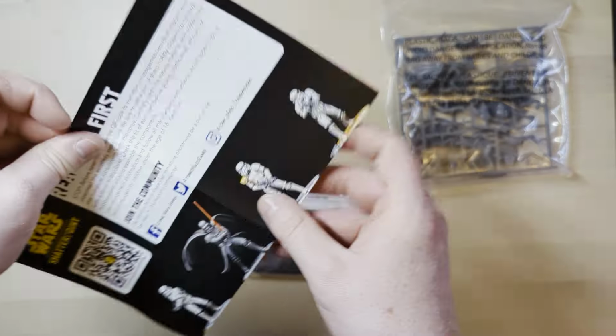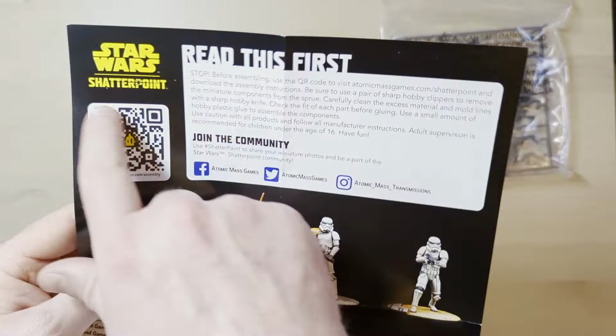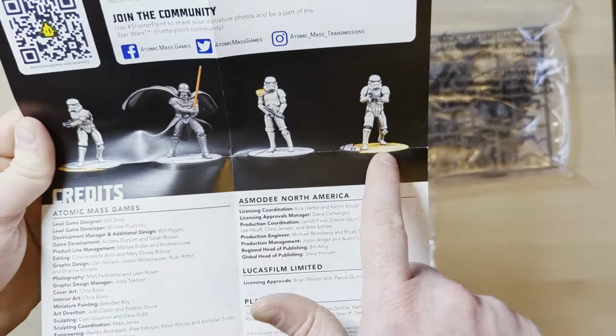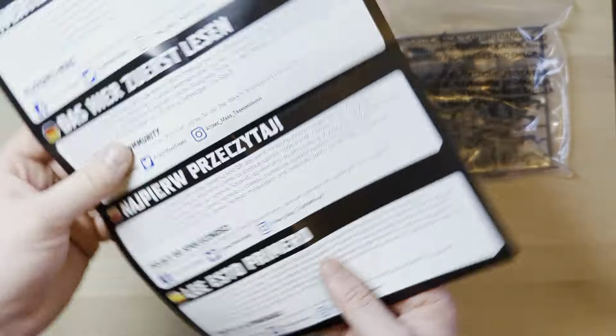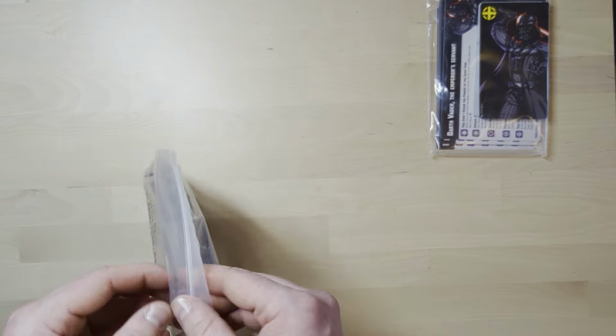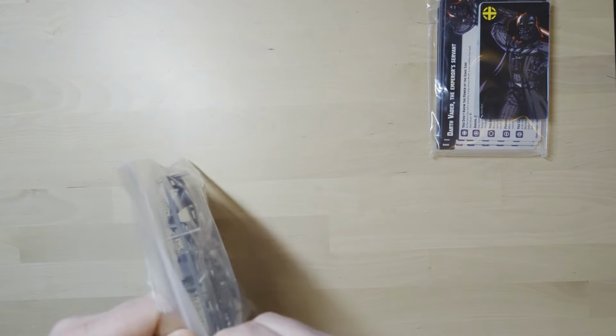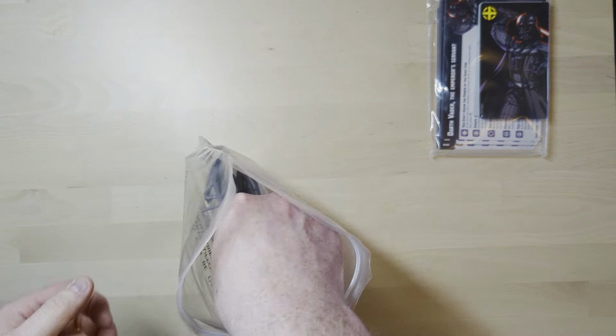But let's have a look at, obviously we've got to read this first. So, a QR code to the website, it shows you the models that we're getting, quick credits of who it's for, and then our advertisements there for foreign languages. But we're all here to have a look at this one sprue. So again, only on one sprue, which is quite nice. So really reducing the amount of plastic that's being unnecessarily wasted.